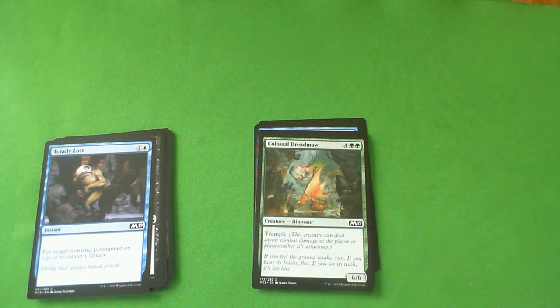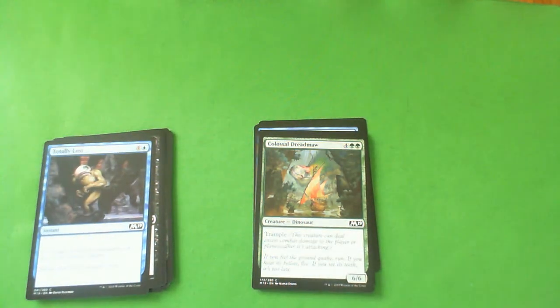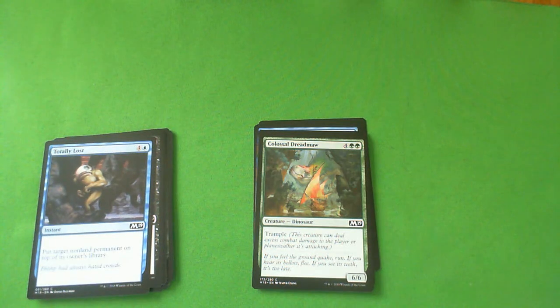Alright, my favorite green common, Colossal Dreadmaw. 2 green, 4 colorless, a 6/6 with trample. He's a big boy. He's a big attacking boy. He's everything green wants. He's the best common beater around. Again, that being said, it's a C.